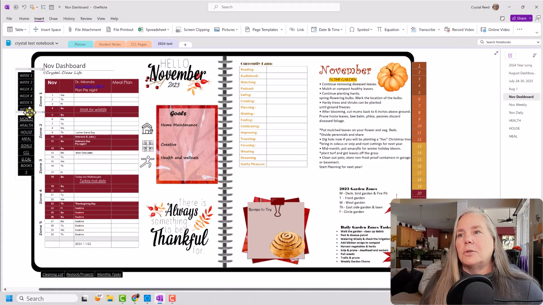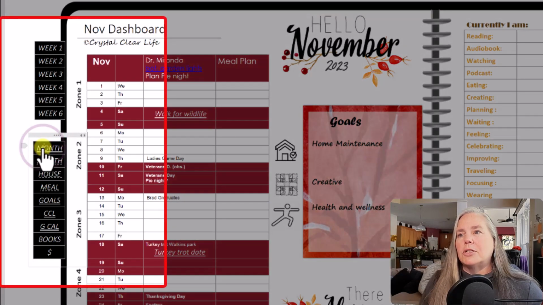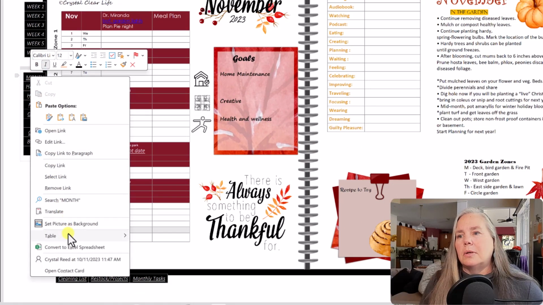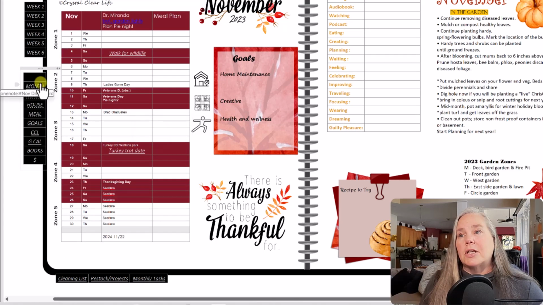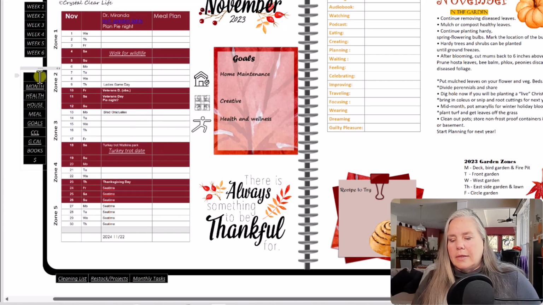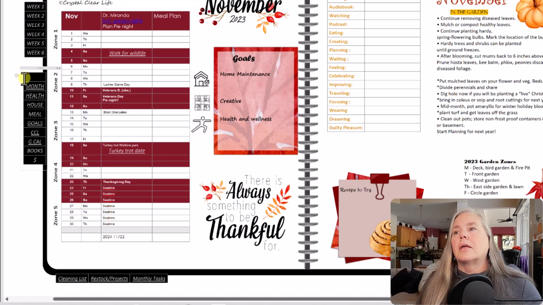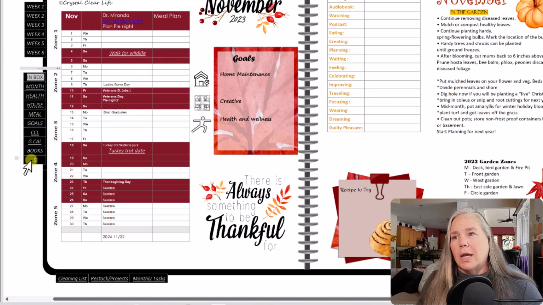I want to also add my inbox on here. So I'm going to move this down a little bit, and I am going to come in here and I'm going to go to table, and I'm going to say insert above, and that's going to give me another box there. And then I can type inbox, and you will see that the type is all in black. See it right there? Okay, I want to show you a formatting trick.